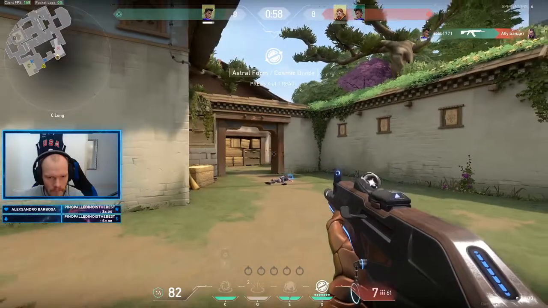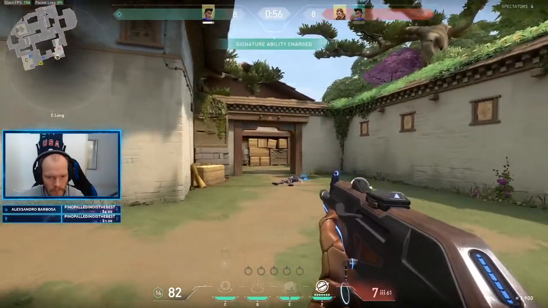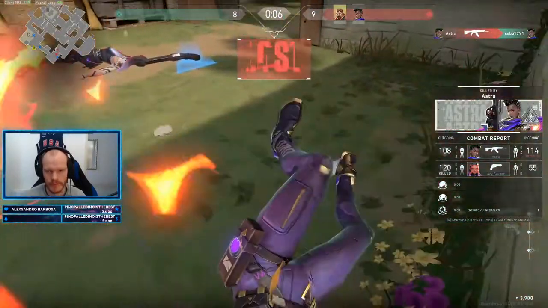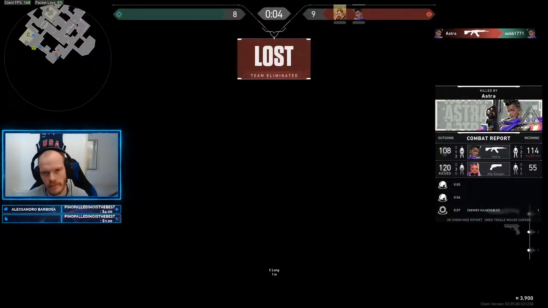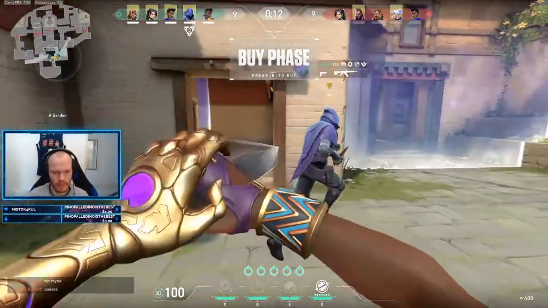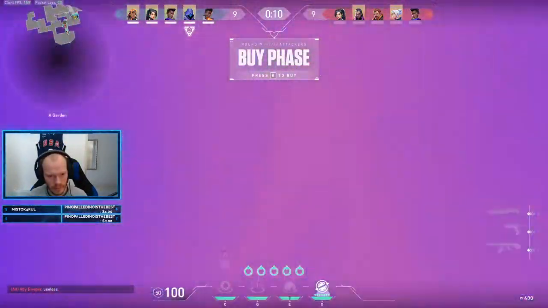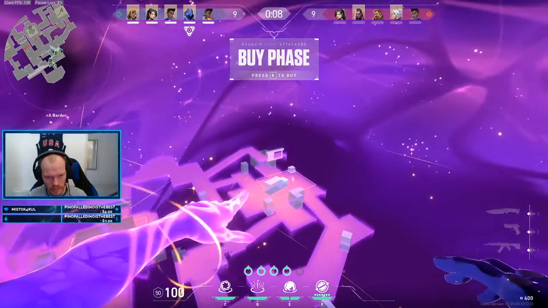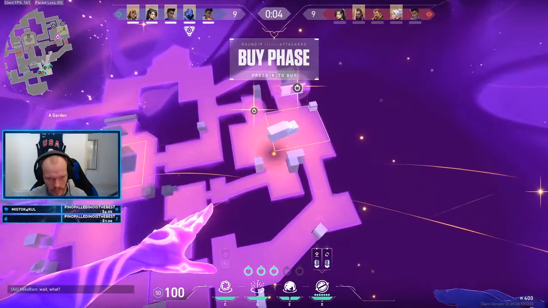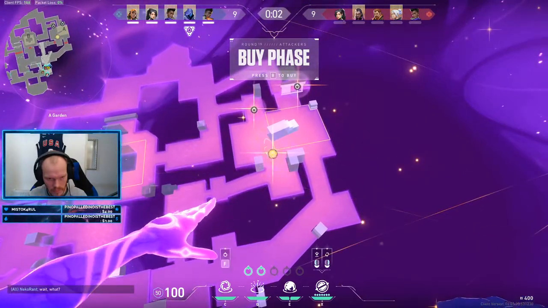Watch out for long. Yes, he's gonna push. Oh no! Let's try. We have four ults. Everyone has an ult. Yeah, let's go A, because you have run, yeah, used wrong on A. That should work. Okay. Right there.